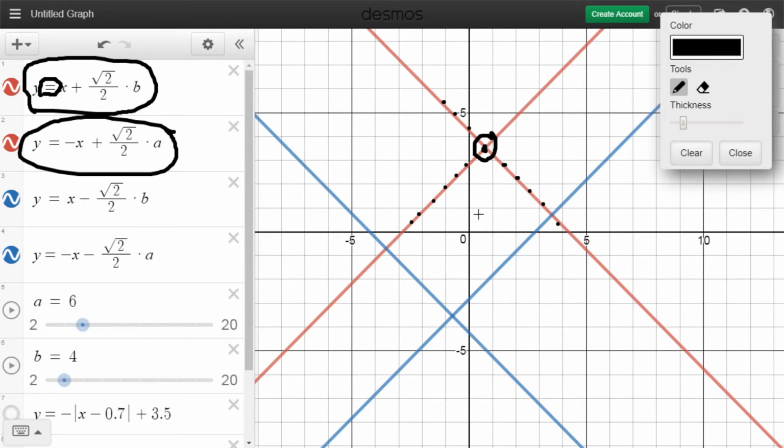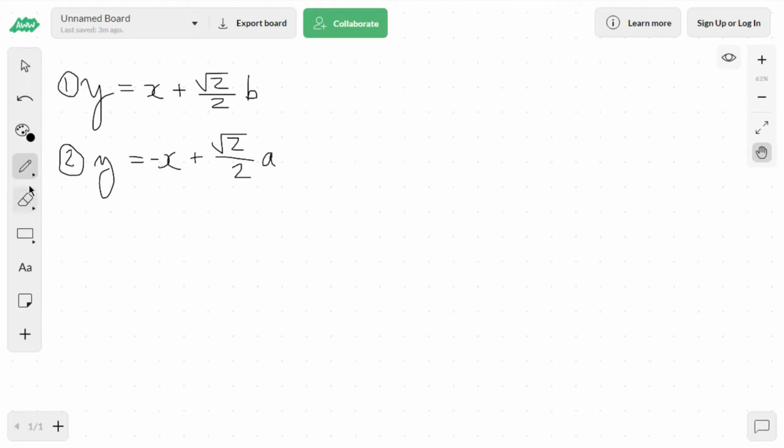So in order to find that point, we're going to assume that this x over here is equal to this x over here, and this y over here is equal to this y over here. Because keep in mind, these x's and y's can mean totally different things. This could be an x and y value that satisfies the first equation, but it won't satisfy this equation. It doesn't lie on the line. Whereas this could be an x and y value that satisfies this equation, but not the other one. This right here is the only set of x and y coordinates that satisfy both equations simultaneously. And that is the fundamental basis of what we're about to do over here.